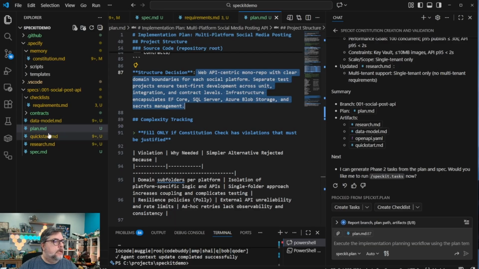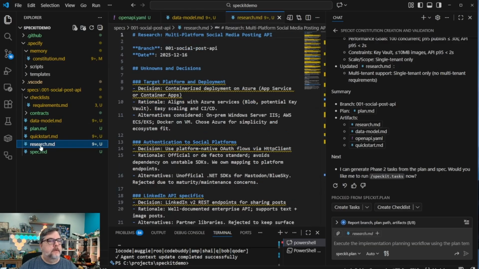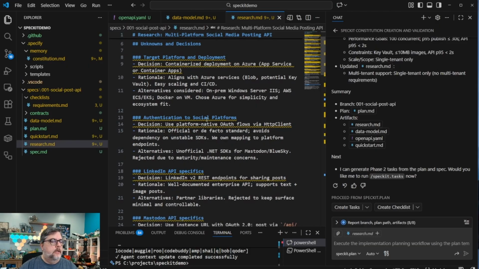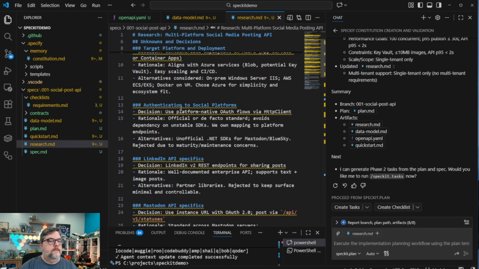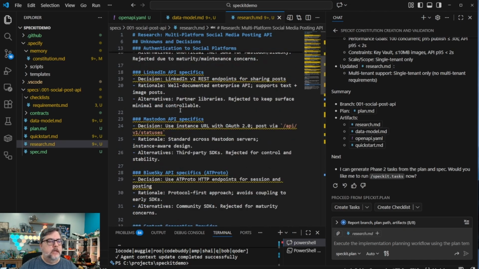So if we look at some of the other stuff that it created here, we've got a research.md file. What this does is identify points of research about the stuff that you've put in here, things that might need to be clarified further, but in this particular case, we're just identifying information about various things that you're going to need.